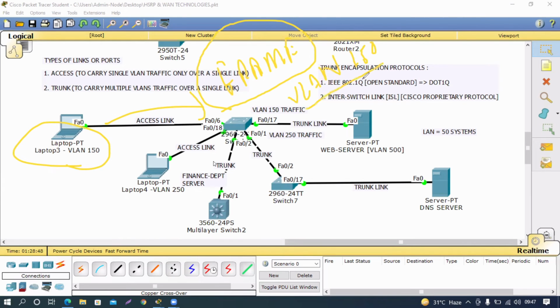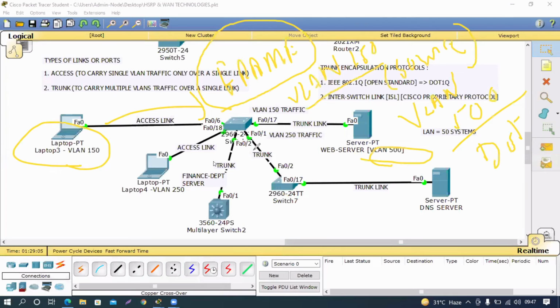So this is the source VLAN, because this is the machine which is sending this information. Now to which VLAN is it going? To VLAN 500 it is going. So the destination VLAN also should be there. That is your VLAN 500, so this is the destination.